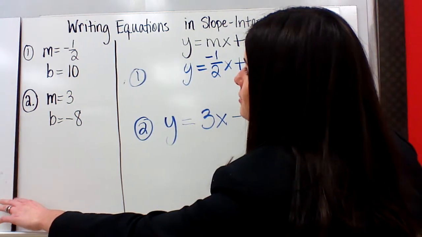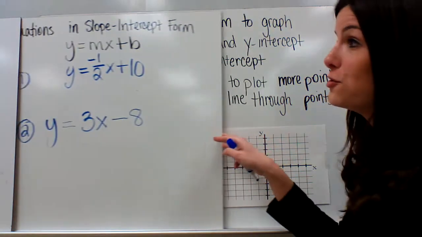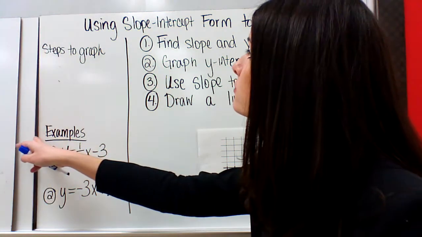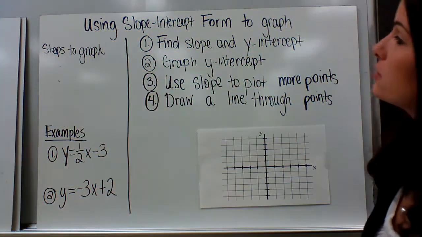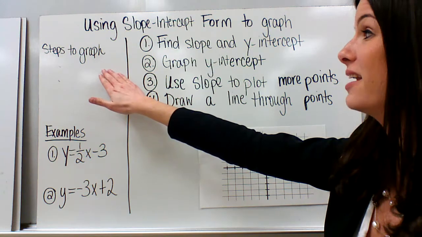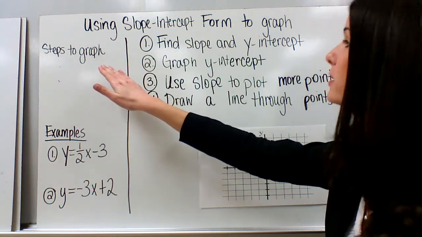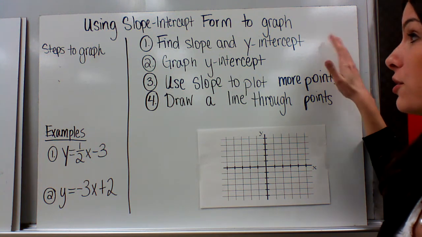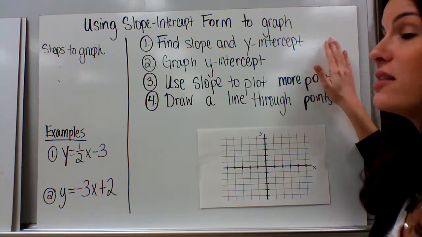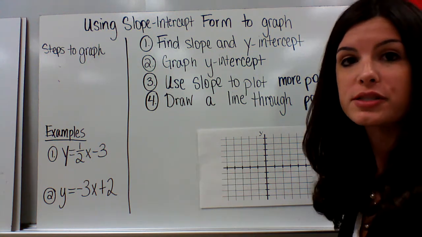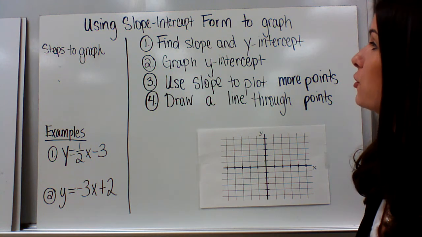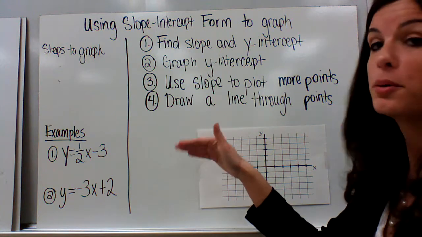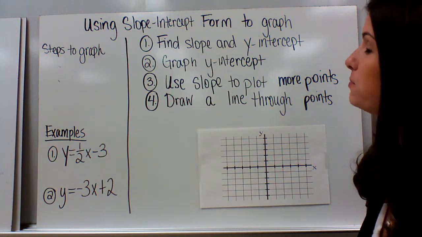All right. So now let's learn how to use this for graphing. Okay, so first, go ahead and write down the steps for graphing. You might want to pause the video to have enough time to do that. But step 1 is you are going to find the slope and the y-intercept, which is the first thing we learned about. So you'll identify your slope, go ahead and write it down, put m equals your slope, and then put b equals and put your y-intercept.